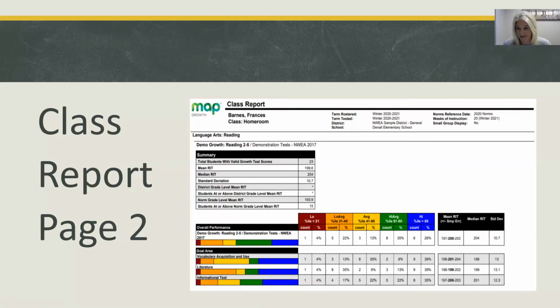So with that being known, what I suggest to teachers is, regardless of what your standard deviations are, let's just practice that small group differentiating and targeting the tasks, starting with one goal area. We're going to pick the goal area with the highest standard deviation. Even though none of my standard deviations are higher than 14, I do see this 13.1. And so I'm going to say, you know what? I need my literature. I'm going to really focus on literature.